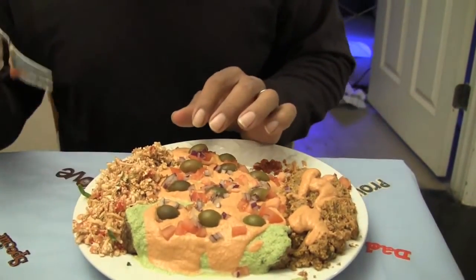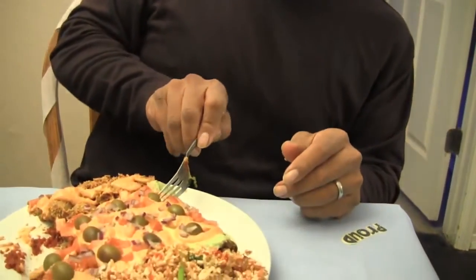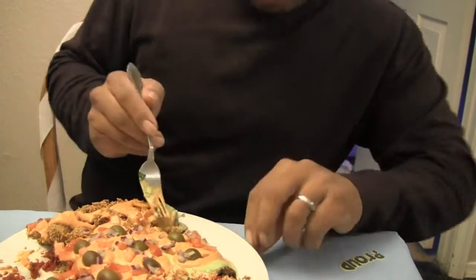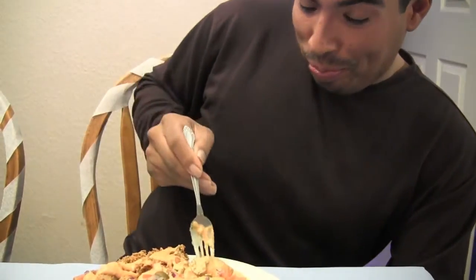Now this rice looks different from the last time we made rice. Yeah. Makes me want to try some Asian fried rice. That's good. More rice. So the only thing you have left to try is the green. Yeah. All right. Feel that kick at the end? Yeah. That's a little spicy. I'm just getting a bit. Oh yeah. I feel that. That's good.